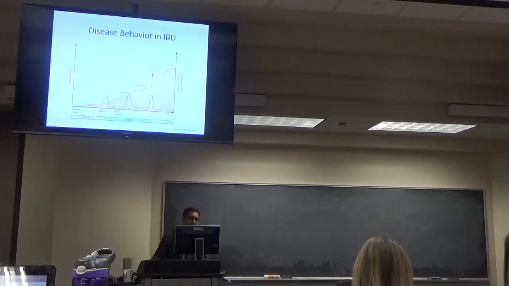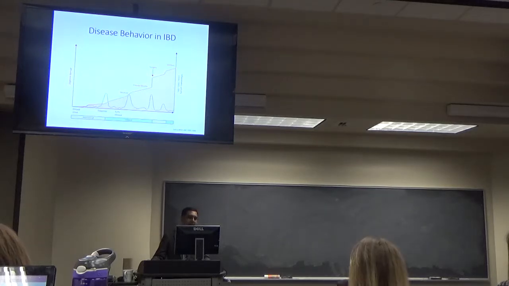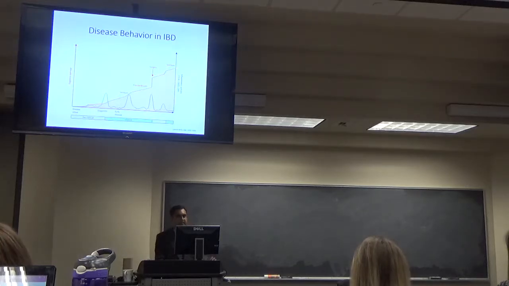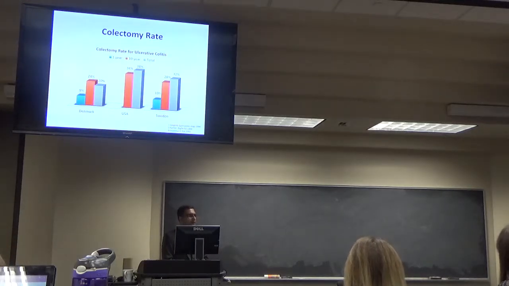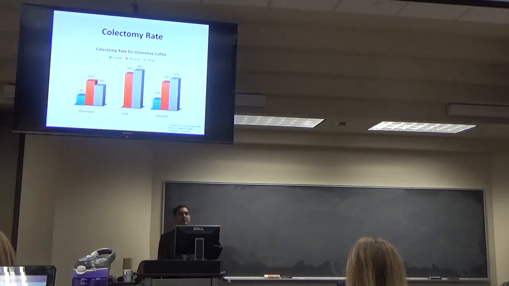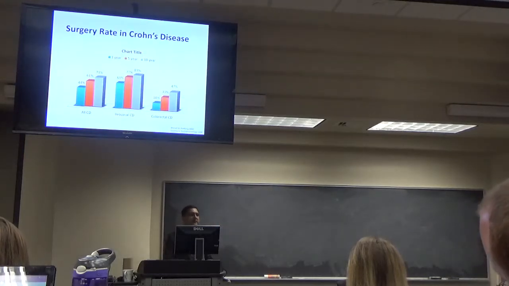So the important concept of treatment nowadays is that you hit, and you hit hard in the beginning, so that you can bring this other graph down and minimize the risk of surgery. Because the risk of surgery in ulcerative colitis in 10 years is about 30%. And you want to minimize that risk to your patients. So when you tell your patients, your risk is about 30% that you will have surgery in 10 years, and I'm offering you these medications with the hope that we will heal you and bring that risk from 30% to 20% to 10%. But in general, your risk is about 30%.